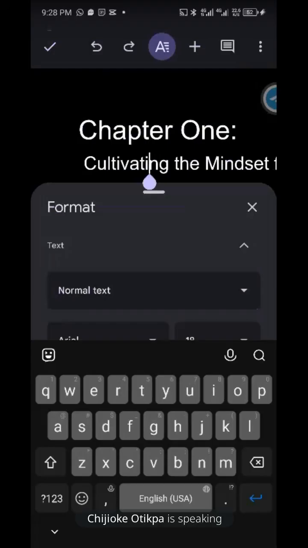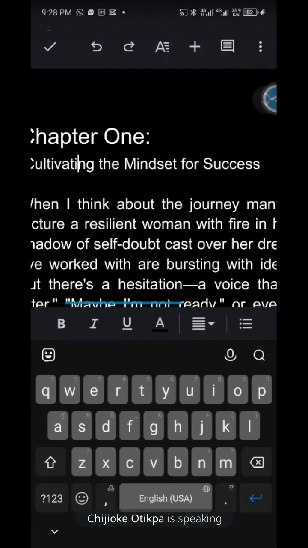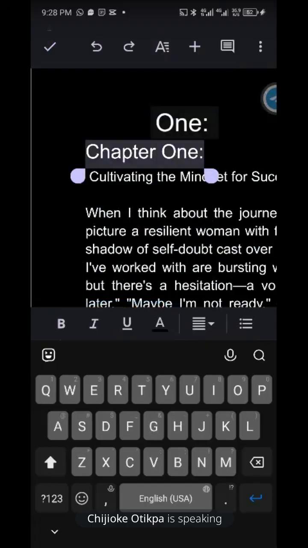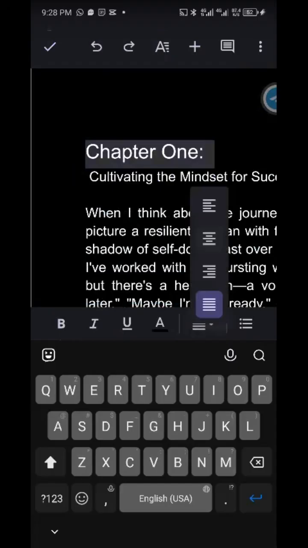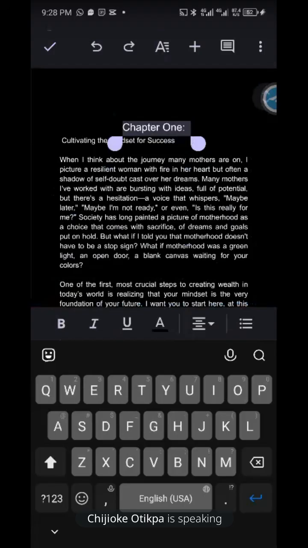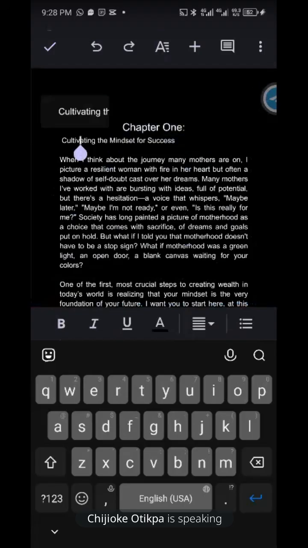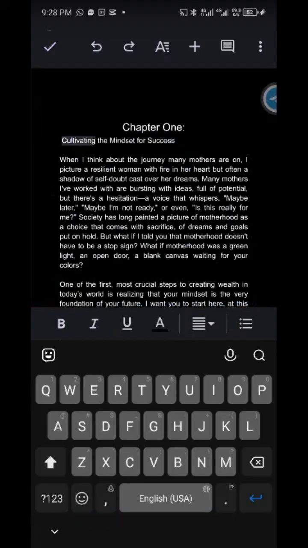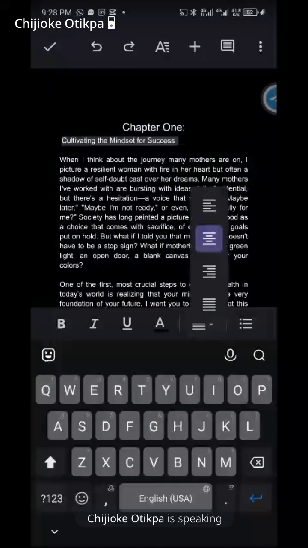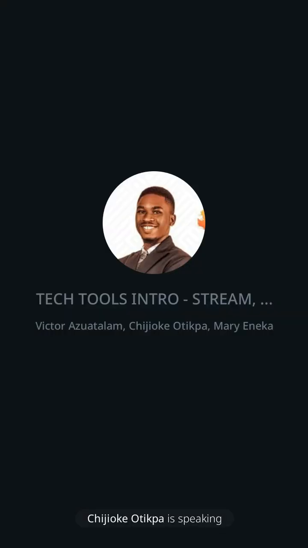Okay, so now I can also decide to justify this. You see, this puts it in the center, and then this one now puts it in the center as well. Then I'll change. You can change anything.